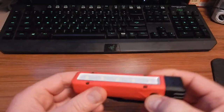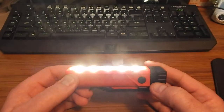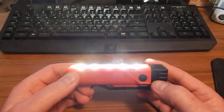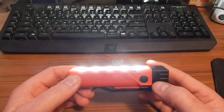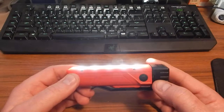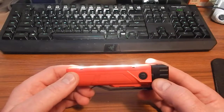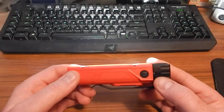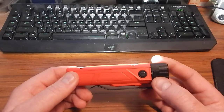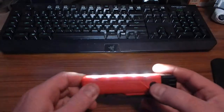Let's kick this on — very bright, let the camera adjust. That's 300 lumens. 300 lumens is equivalent to about a 30-watt light bulb. About 400 lumens is a 40-watt light bulb, but the numbers don't scale that way as you go up. This is 300 lumens — pretty bright, very nice for close-up light.